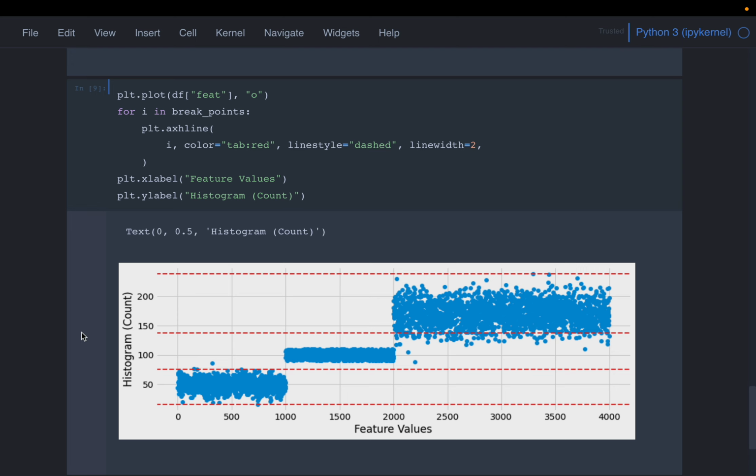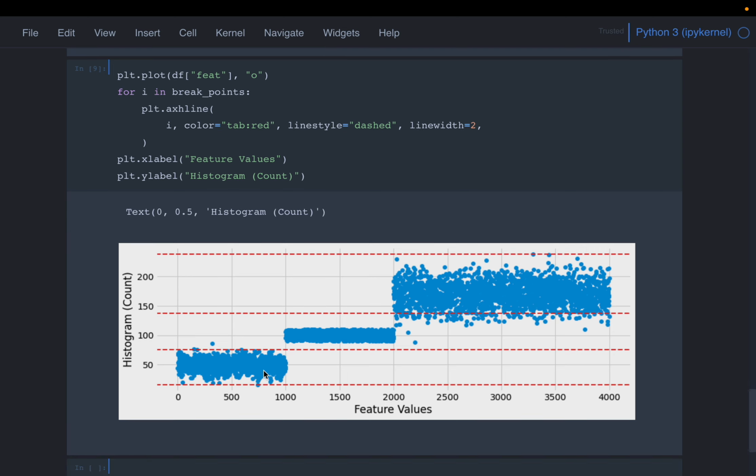Again, we are looking at the raw data points, these 4000 data points along with their bin boundaries. The first group is clearly separated. Only 1 point from group 1 went to group 2, but that is clear, since it is closer to group 2 compared to group 1. Whereas a number of data points from group 3, because it has this higher standard deviation, are all assigned to group 2.